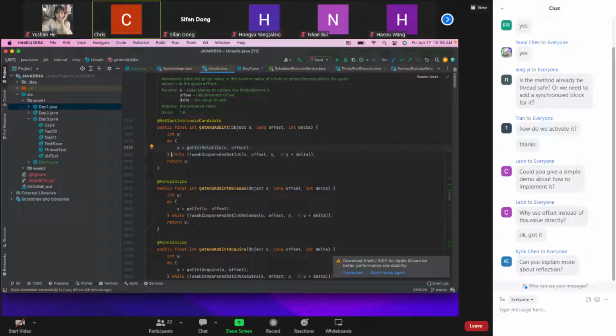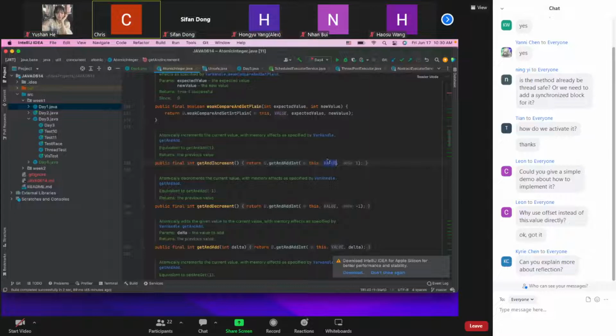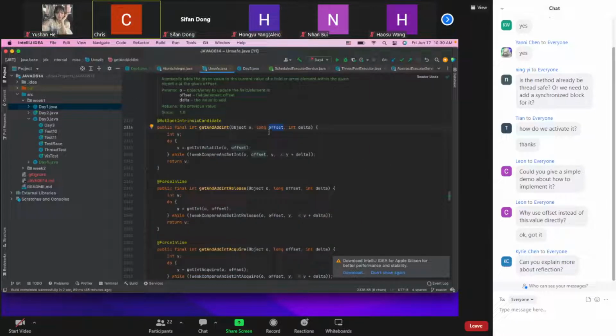After that, we will use the compare and set method. You see, the object contains the data member we're trying to update, and the offset is the second parameter. You remember that we passed in the offset, right? Combining the object with the offset, we can specify which data member we're trying to update, and this v here is the expected value we read.